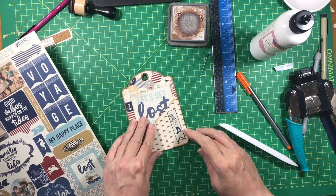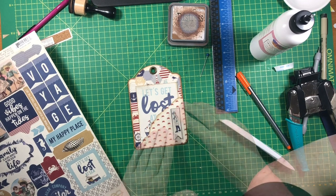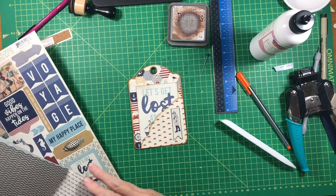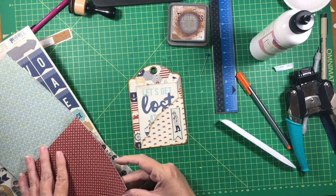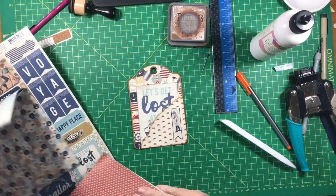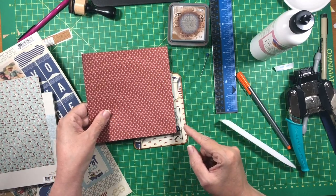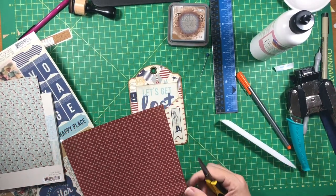That there. Let's see what else we might want to use. Just gonna get out this 6x6, see if there's anything in there that would add to it a little bit. Maybe these stars. Okay, hang on. Thinking, allow two sheets. Maybe just hand cut another little tag to go behind that one. All right, little banner.